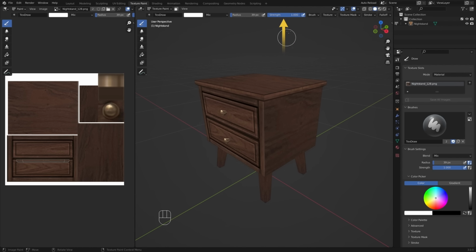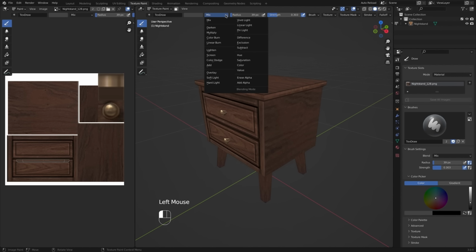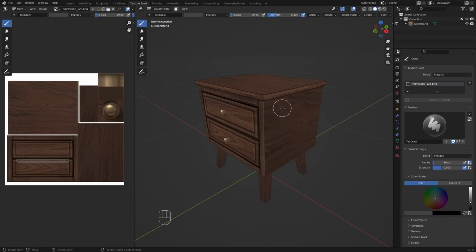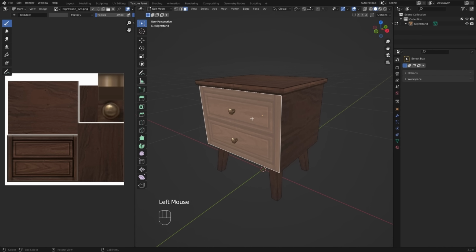We can also adjust the strength. I'll set this value to 0.3 for now. Here you can choose a color, let it be dark gray, and change the blend mode from mix to multiply, like in Photoshop. And before we start drawing, press Tab to edit mode and select the front face.